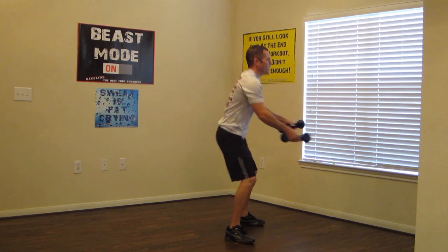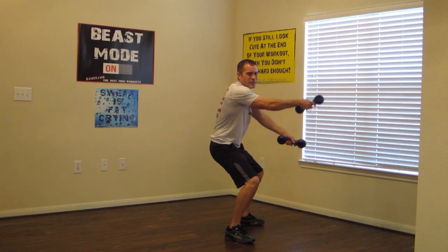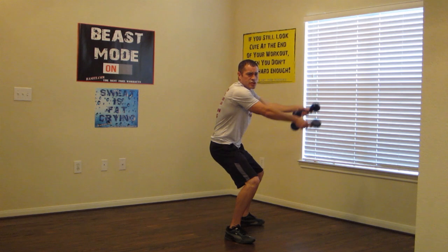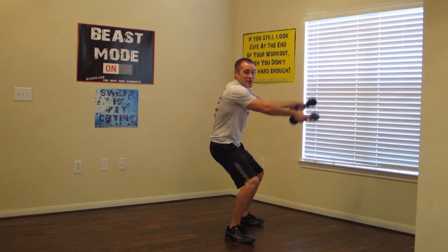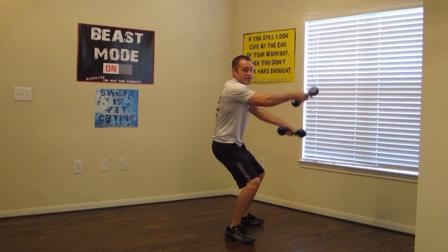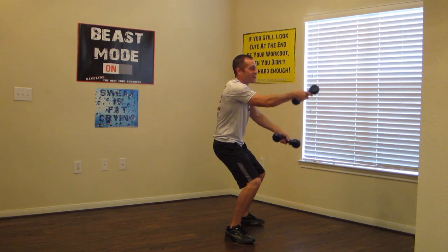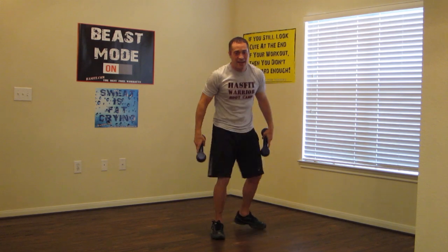Arm scissors from the side. Weight back in your butt and your hips, bringing your arms up and down about six inches to a foot. Nice and easy, working those arms, your legs, your core. Keep those abs tight. Try to keep your body straight up and down. And remember to breathe guys. Almost there — we've got three, two, and one.